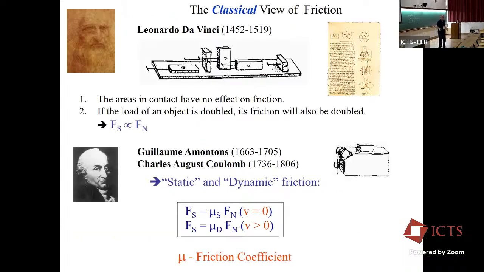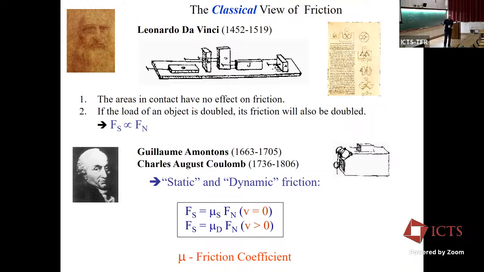Okay, let's go back to the classics. Probably the Egyptians and the Greeks did it first, but the first reference that I know of to the friction coefficient is Da Vinci. Basically he came up with the idea that the shear force that one has to apply to get something to slide is proportional to the normal force.